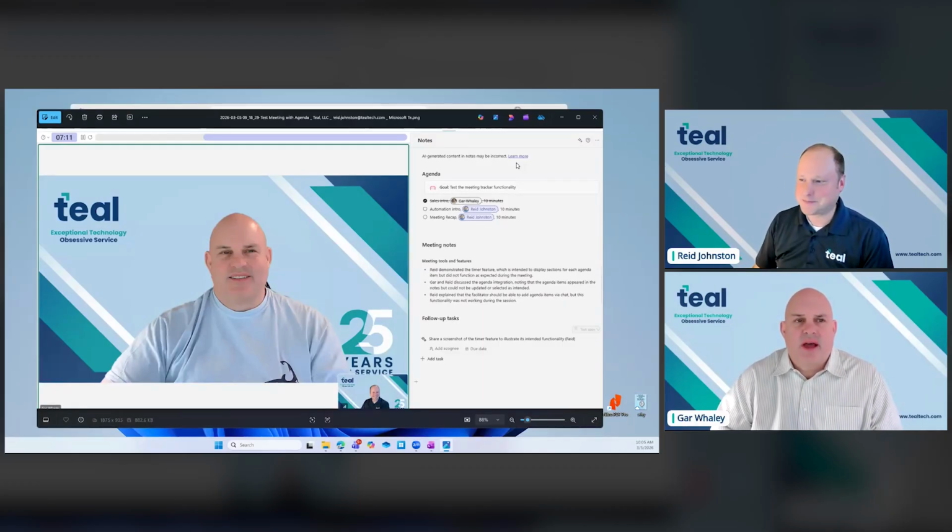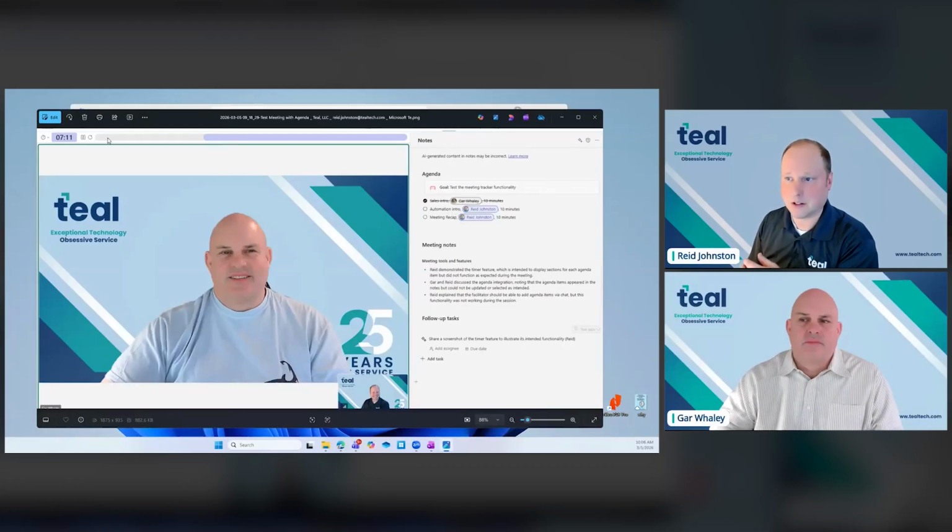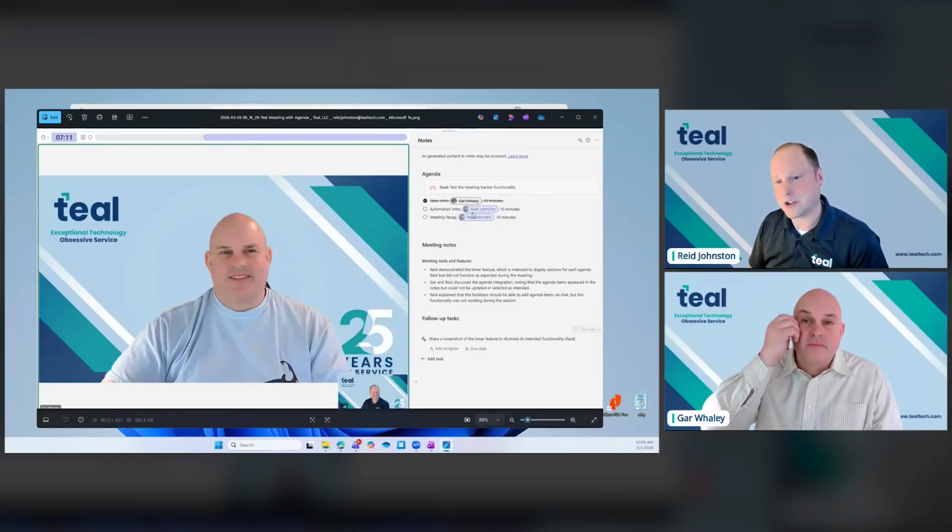So Reid, what about the timer up there? Does that come on just because you've turned on facilitator, or is there some other button you have to press? In the little menu options during the meeting, you can turn on the meeting timer. But when you've got the facilitator added to the meeting, and if it's able to see this agenda, which it wasn't working today, but Microsoft's documentation says it's supposed to work, it'll update the timer according to each item.